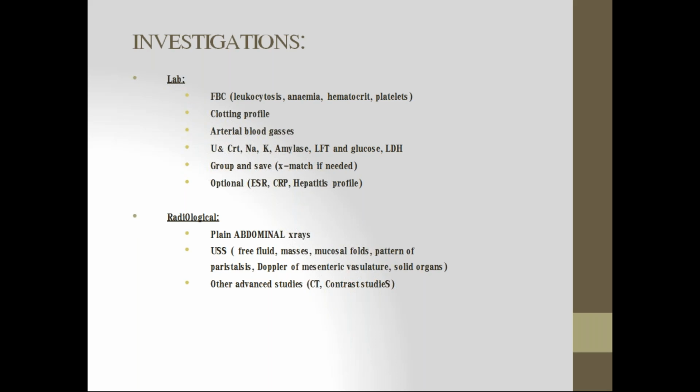In severe cases like closed loop obstruction, you could assess various signs like Rigler's sign, which means pneumoperitoneum, where air or gas is present on both sides of the bowel wall. An ultrasound scan can help in identifying masses, free fluid, and the peristalsis pattern. Another advanced investigation, which is most useful, is the CT scan, either plain or contrast-enhanced.